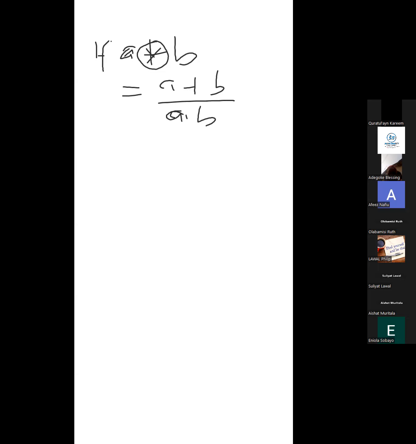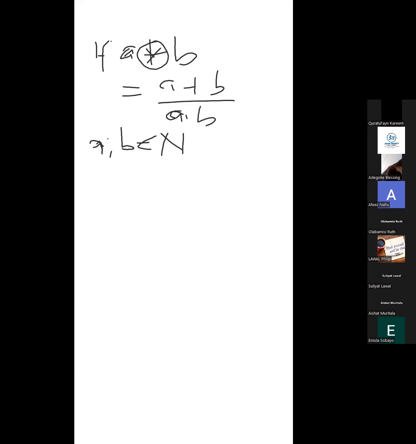Let's see if you are going to have, for this kind of a thing now, maybe A, B is an element of, of course, natural numbers. Now we want to check whether this binary operation will be closed if A and B belong to the set of natural numbers. Natural numbers simply means positive whole numbers. Let's check if there will be closure.